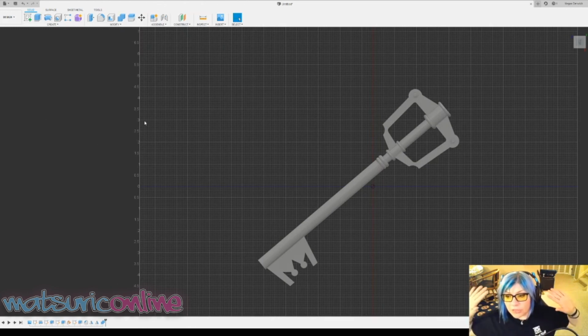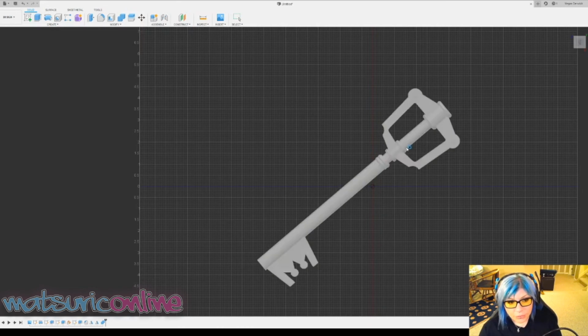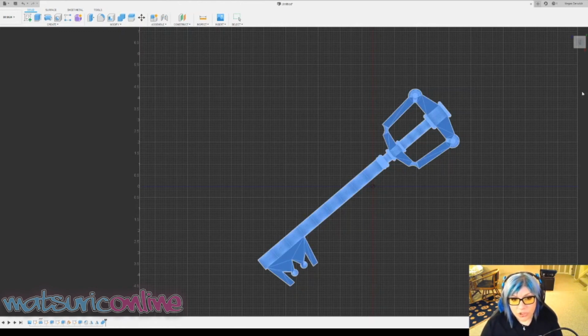Finally, get ready for 3D printing because I want to 3D print this. So, what I'm going to do is I am going to go up to the file button. You can either go to export or you can do 3D print. So click the 3D print button. And it's going to come up with a small dialog box, and you click your object that you want to 3D print. It will automatically turn it into a mesh that your 3D printing software can understand and put it into an STL.